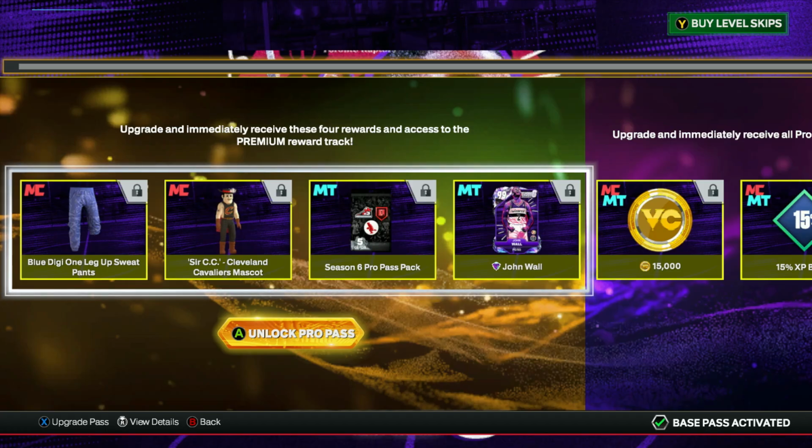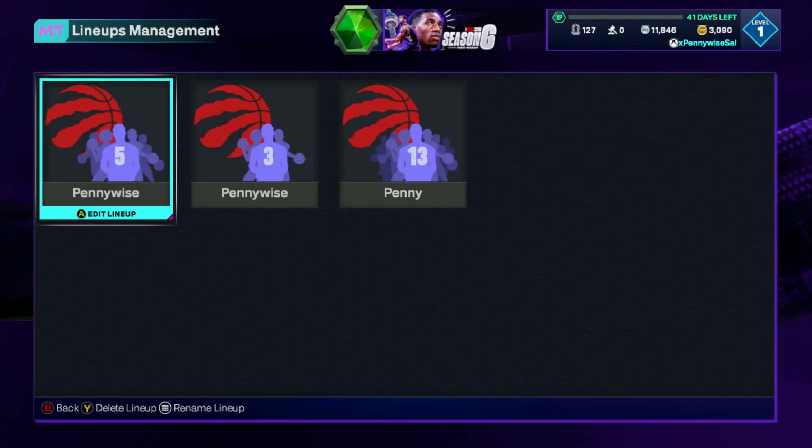And I'm going to do it on my main accounts, because I can't do it on my no money spent, but I'm going to do it on my money spent account, which I don't really spend money on. I only bought the Pro Pass, you know, in season 5.